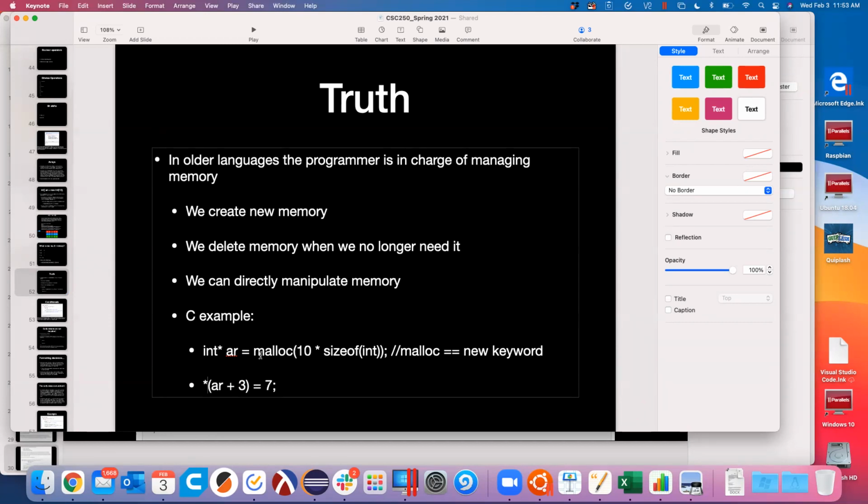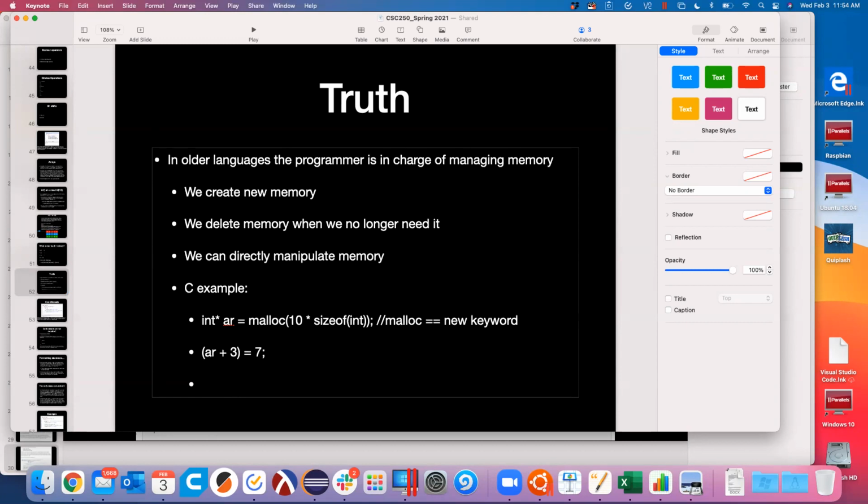Okay, so I'm going to write it like this. I'm going to say that, and then I'm going to do something like printf set the value AR plus 3. That type of thing. And I'm going to put an ampersand before this guy.